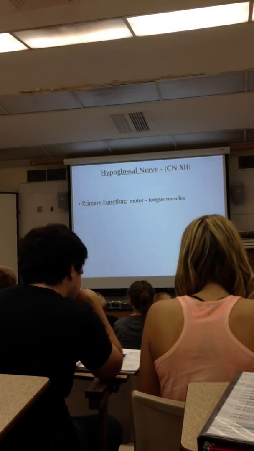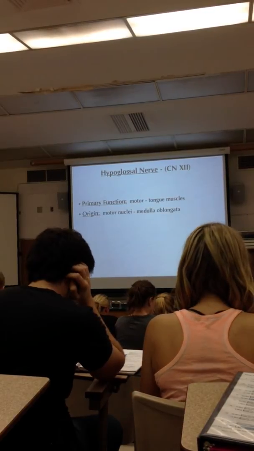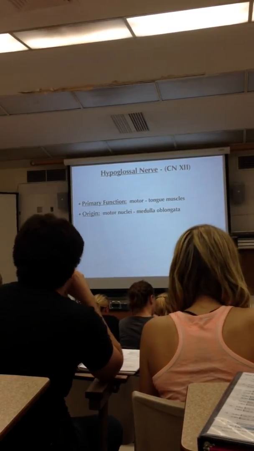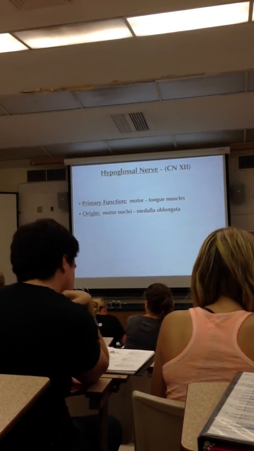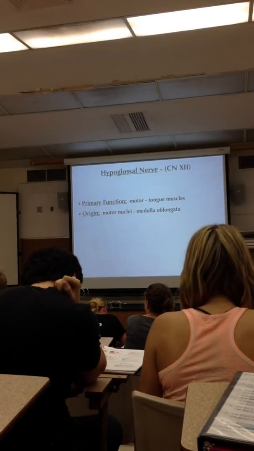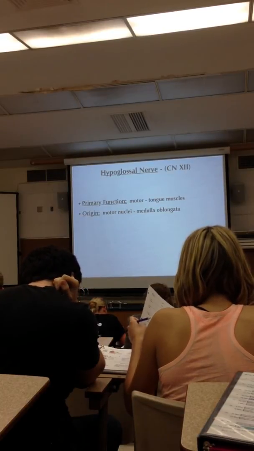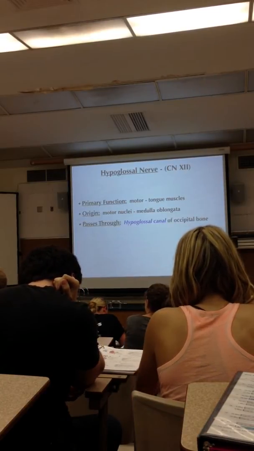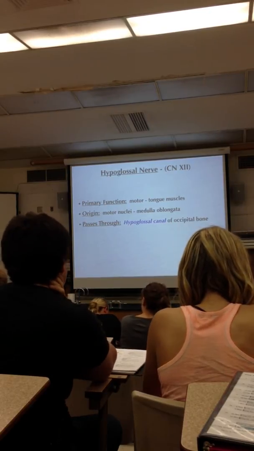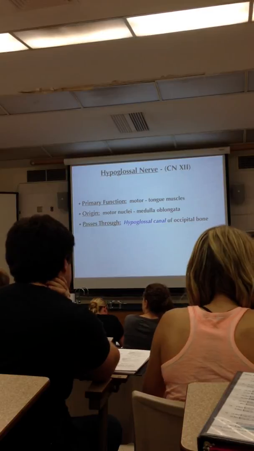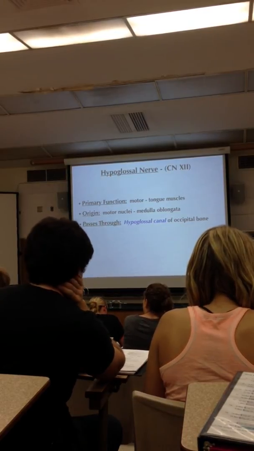So last cranial nerve, next is 12. Motor completely. This is controlling the muscles in your tongue, you guys. So if you cut this nerve, both of them, you're not going to be able to stick your tongue out. Okay. So again, it's in the medulla oblongata is the motor nuclei. It kind of makes sense. These are vegetative type functions, eating and things like this.